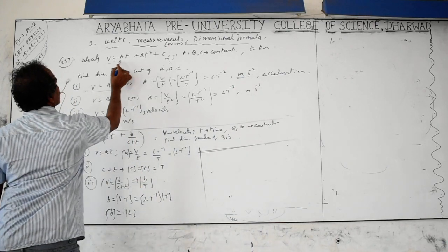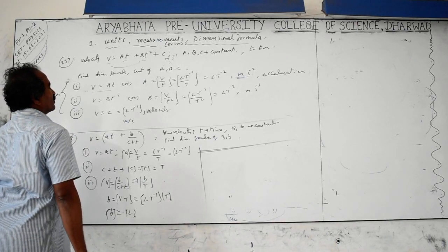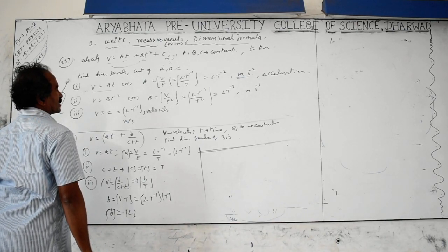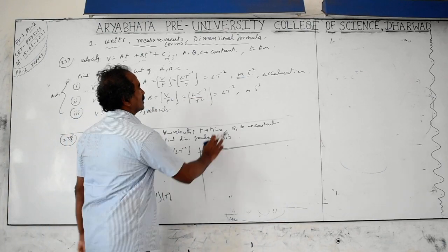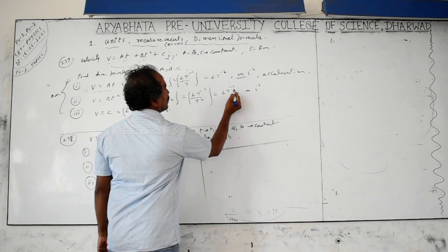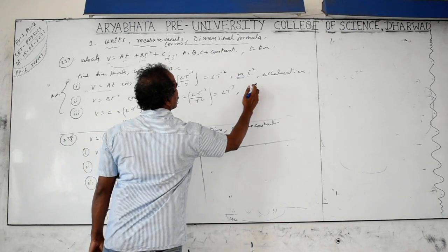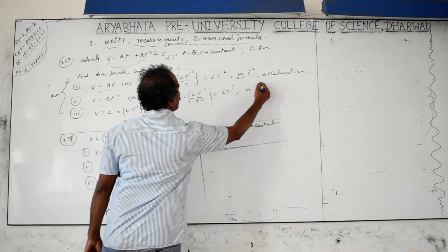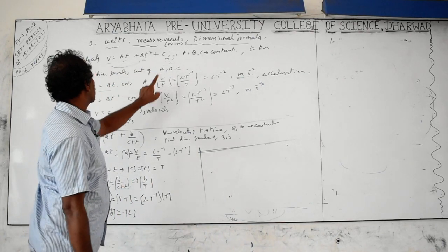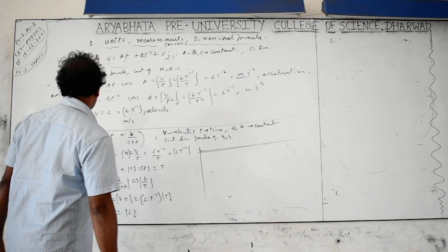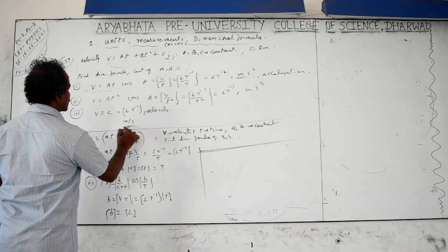Next, the second quantity, velocity v equal to bt square. B equals v by t square, which means velocity Lt minus 1 by t square. T square taken to the numerator gives t minus 3, which is nothing but Lt minus 3, and the unit is meter per second cube. Next, v is supposed to be equal to c. So v equal to c means Lt minus 1, units of velocity, meter per second.